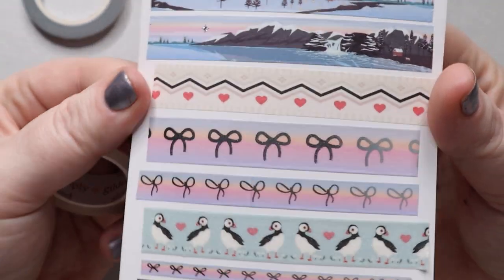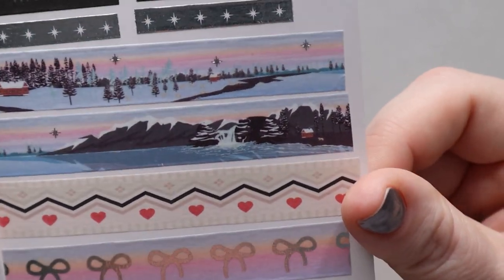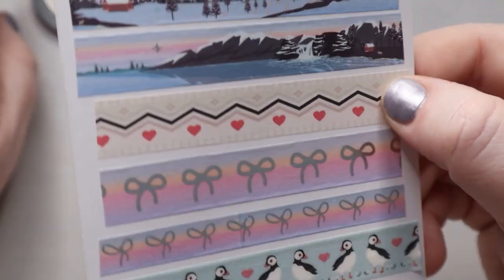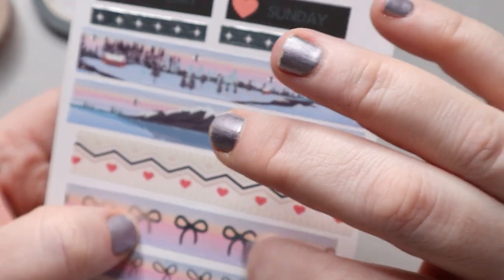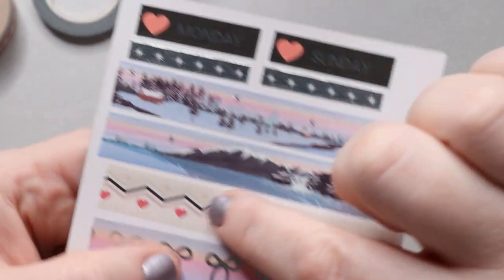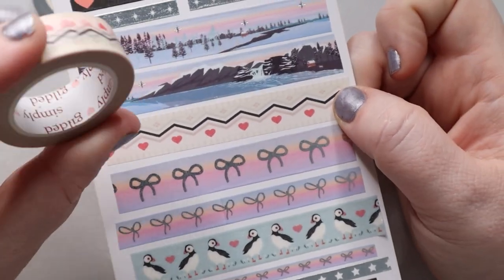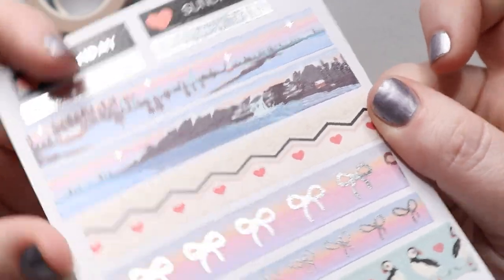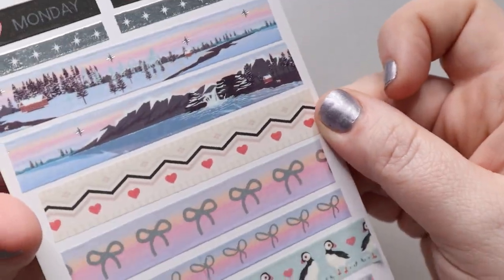It's called a Fair Isle print — apparently they're really common in Iceland and she went there on a trip. When I looked at it again, this is another one that made me think of Valentine's Day spreads. I think it's absolutely gorgeous. This is a 15 millimeter washi. Now, if you've had any of the passport washis before, they tend to not be quite as waxy as the traditional ones — more papery. This print is even more of that papery feel; it was actually a little harder to get off the roll because of that. It's not a bad washi in any measure, but just be aware. You also don't get the same shimmer quality on this one, which is actually kind of nice — it'll be great for videos.